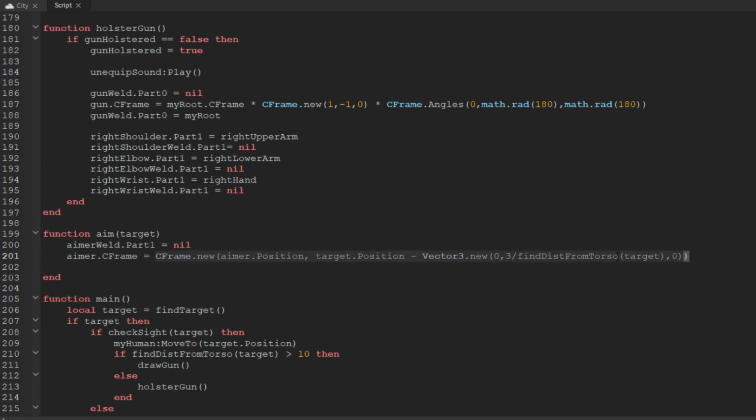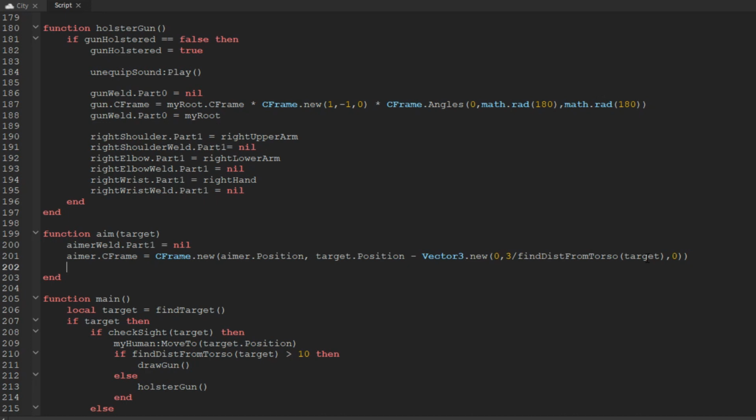The gun is a little bit off, like it's a little bit further forward, so we have to aim a little bit lower. So based on how far away we are from the target, the further away from the target we are, the higher up we're going to aim is essentially what that does. Let's not read too much into that.